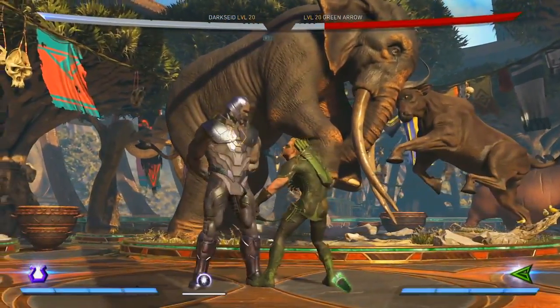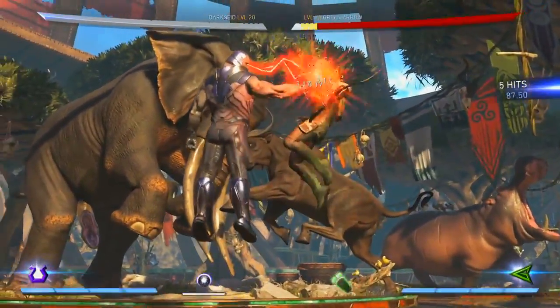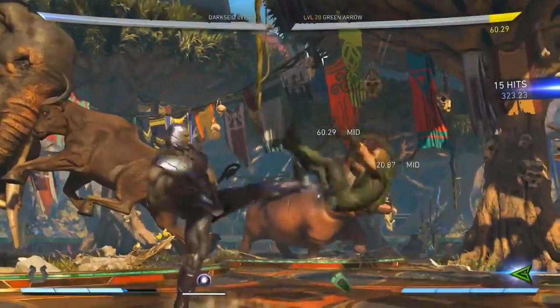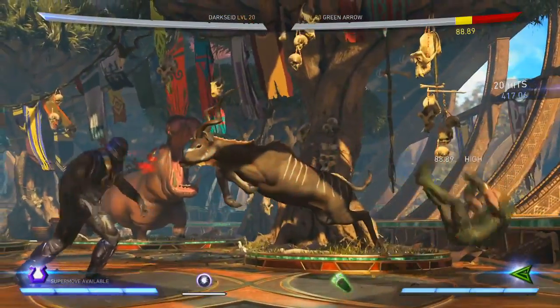One thing I really like too is this back, this one here, the overhead. This, as you've seen, can be meter burned at this point. And then that's your main combo starter. That's really cool. So that's, I really like that one.